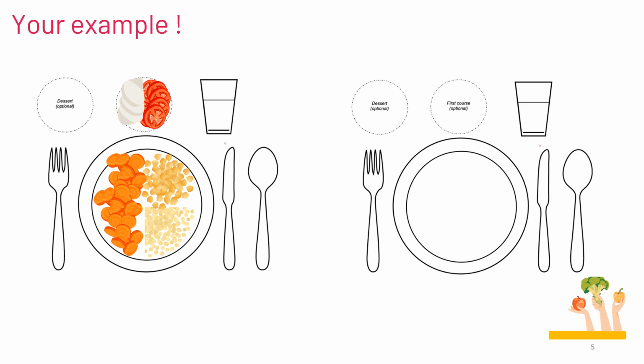This is the challenge of the activity, to see the quantity of each group. Do not hesitate to make the link with activity 1 about food groups by saying, for example, that the carrots took up a lot of space on your plate because vegetables have to represent a big share of the daily food intake.